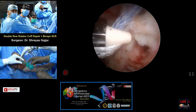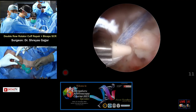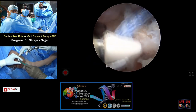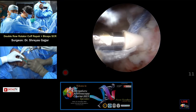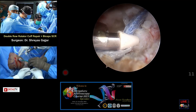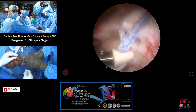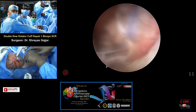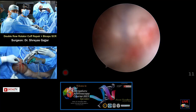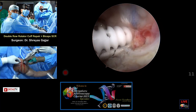Now, once you pass the eyelet through and it's near the lateral hole, you remove the mosquito from the tapes so that you can have a tension-free setup. What you need to do is come above the hole here, and then my assistant or I will pull the tape. So give me one tape at a time. Yeah, just hold on. That's enough so that you don't over-tighten the cuff. And then you bring it down to the hole. This is a good way to ensure that you have not over-tightened the lateral row. So again, I will hammer it till I get the anchor at the tip.